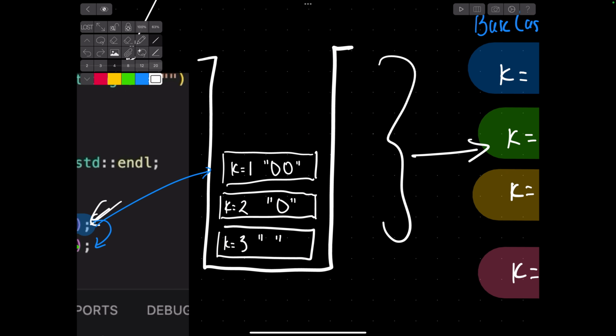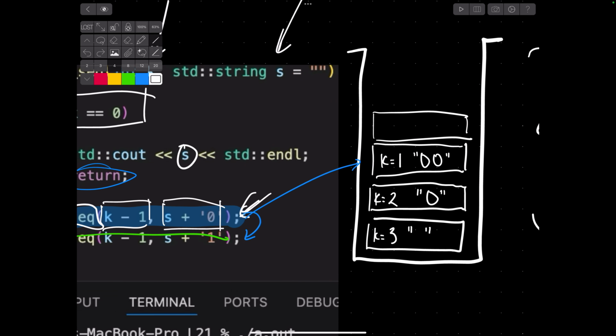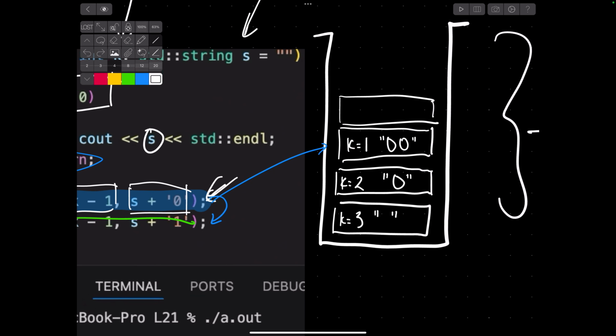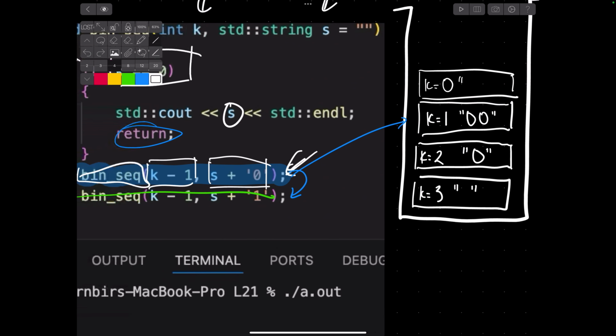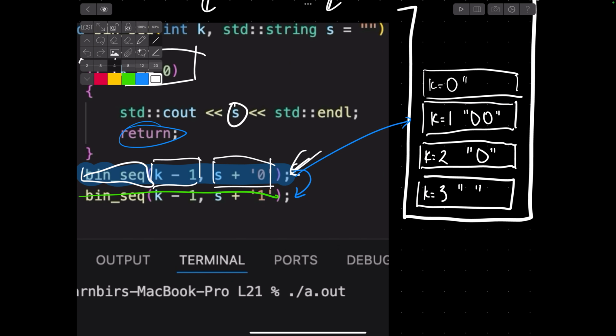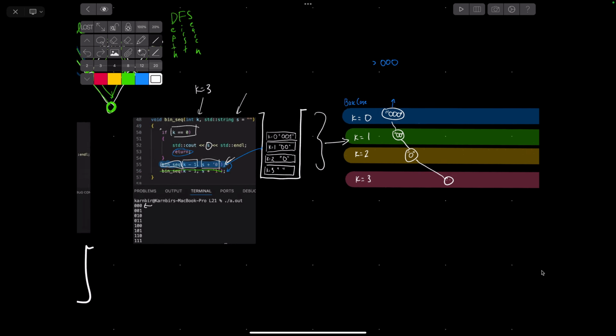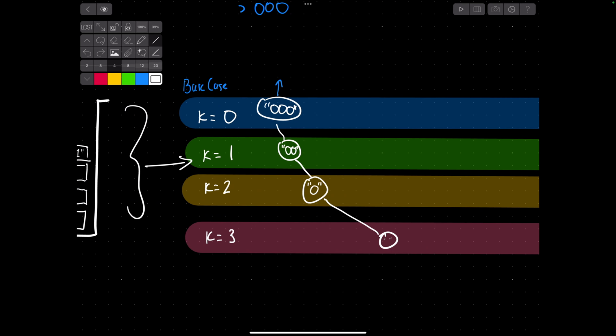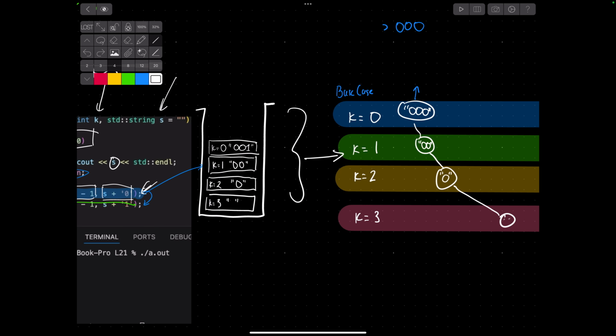So we're going to add in one more thing to our stack. And remember here, k was equal to 1. So we're going to do minus 1 from k again, and now k is going to be equal to 0. But this time, rather than adding a 0, we're going to add in a 1, just like that. So essentially what's going on here is we're starting to backtrack.